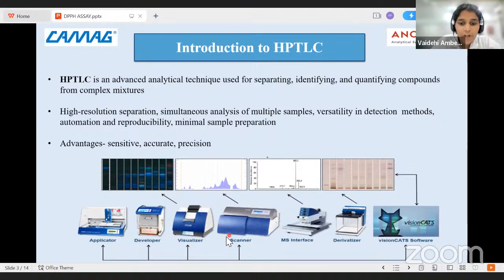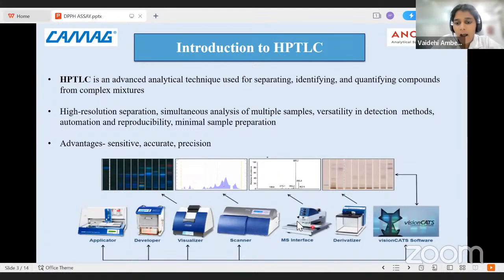Next, we have a scanner to scan the stationary phase so that the separated bands you could get into peaks. Then you could also hyphenate this HPTLC with an MS interface so that you can study the characterization of the particular component that you want to study in detail.